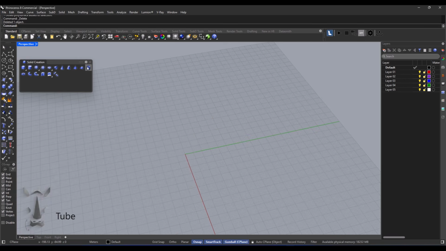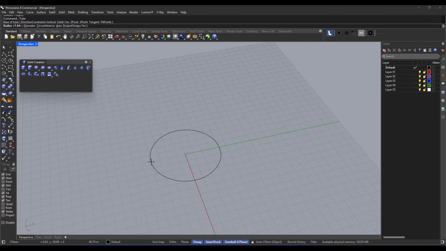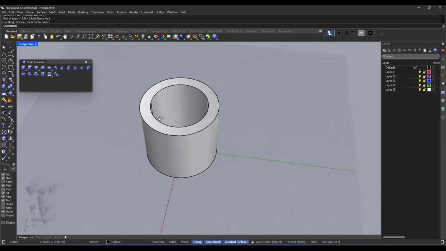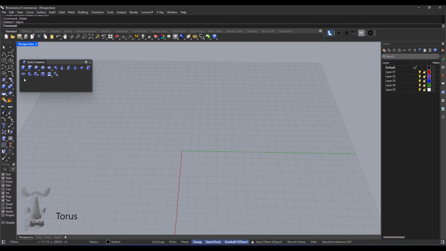All right, let's talk about the tube. The tube command is super cool because it draws a closed cylinder, and it's got a concentric cylindrical hole in the middle. First things first, you pick the center and the radius of the base. Check out the circle command for all the options. Then, after you've drawn that base circle, you pick the radius or diameter for the second tube wall. It's pretty straightforward. And then you just pick the end of the tube or type in a height. Super simple.